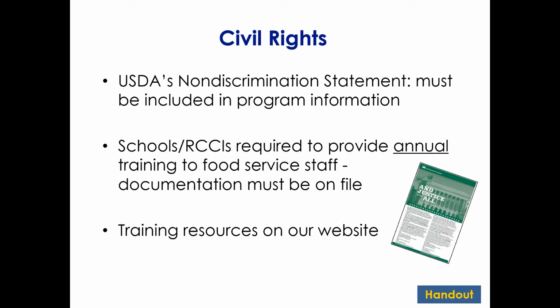Another requirement under civil rights is that both schools and residential child care institutions are required to provide annual training to food service staff on civil rights. And documentation of this training should also be retained on file. That documentation would need to include the name of each staff member participating, their role in the school meals program, and when they completed that training, along with maybe the source of that training. And we'll talk about a couple available training options that you may utilize.